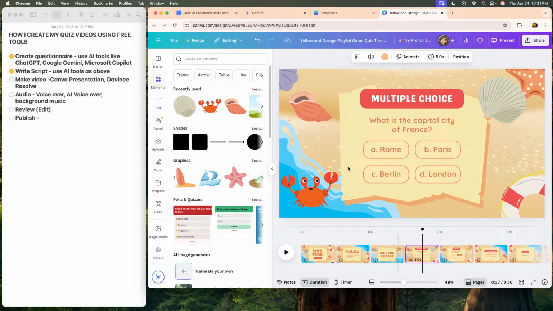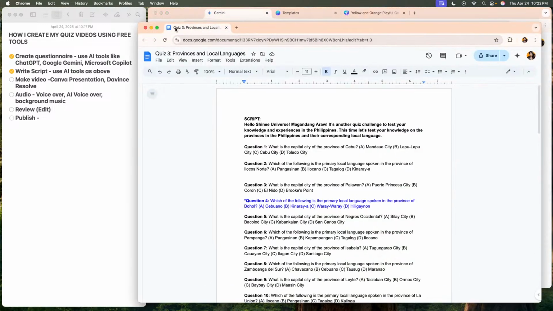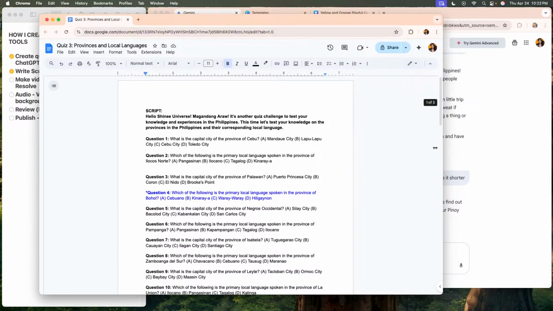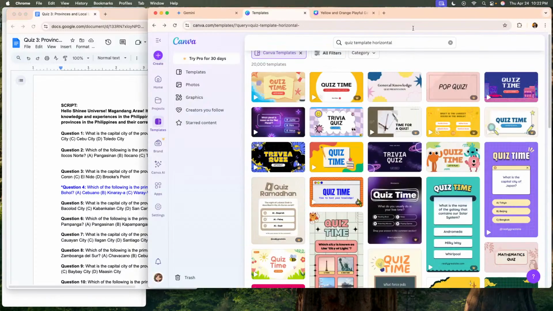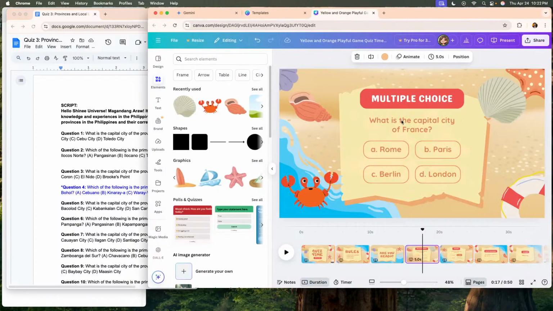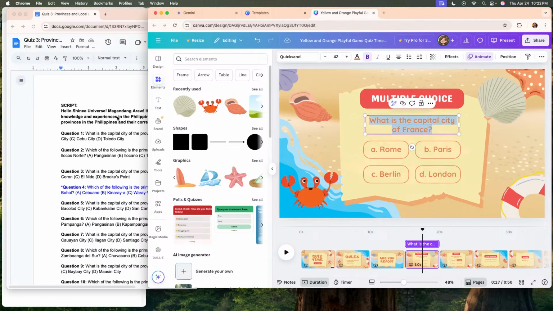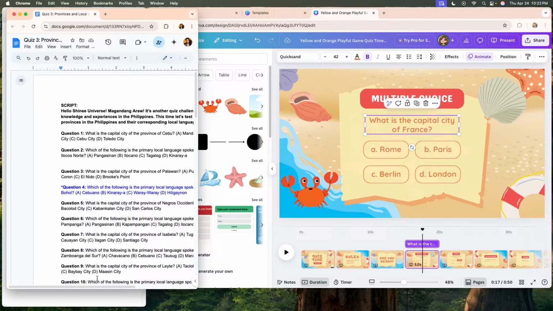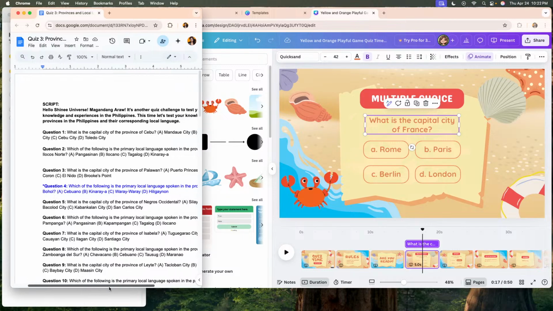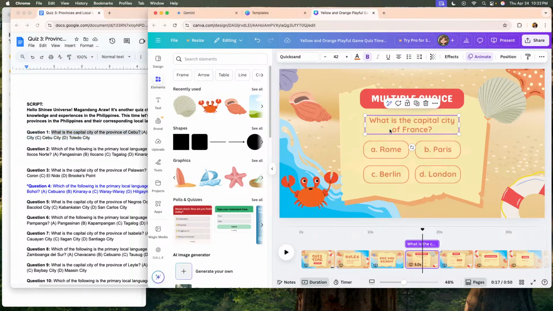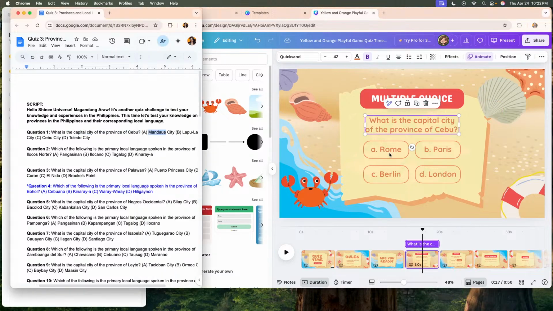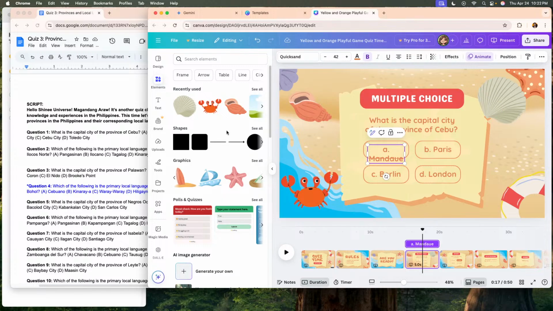Anyways, so I'll put it in a separate window. Oops, there we go. So we can just edit this one, and I'll just copy what was created by ChatGPT. There, and then I could put in the answers.